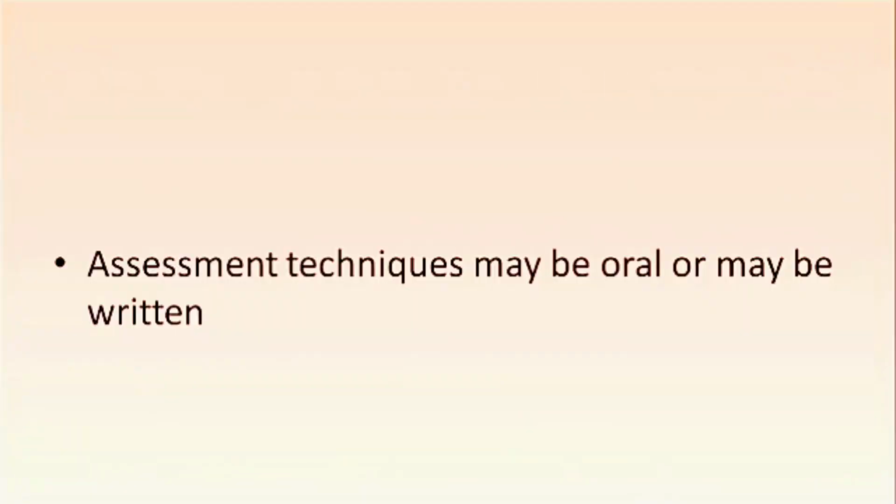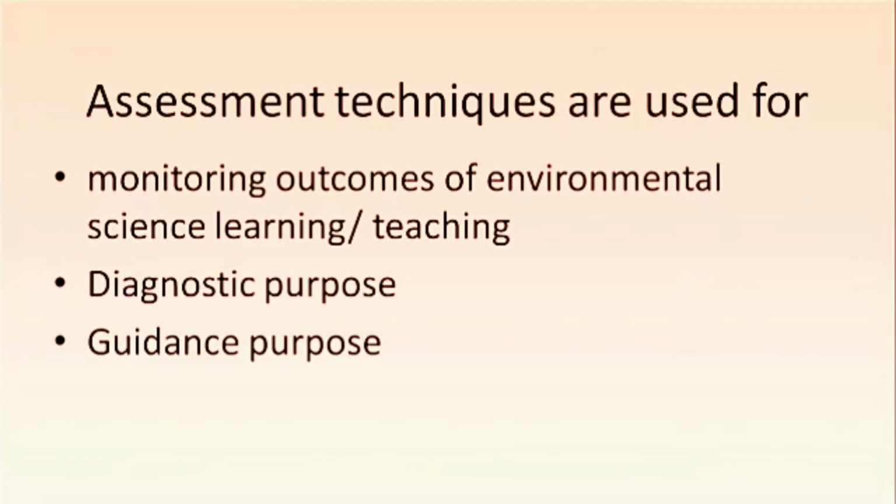Now, what type of assessment techniques can we use? There are many types of assessment techniques, and they are broadly divided into two. One is oral and the second one is written assessment techniques. You may know what is oral and what is written. When we give paper and pencil to the child and assess, that is the written assessment technique, and when we ask things orally, then this is the oral assessment technique.